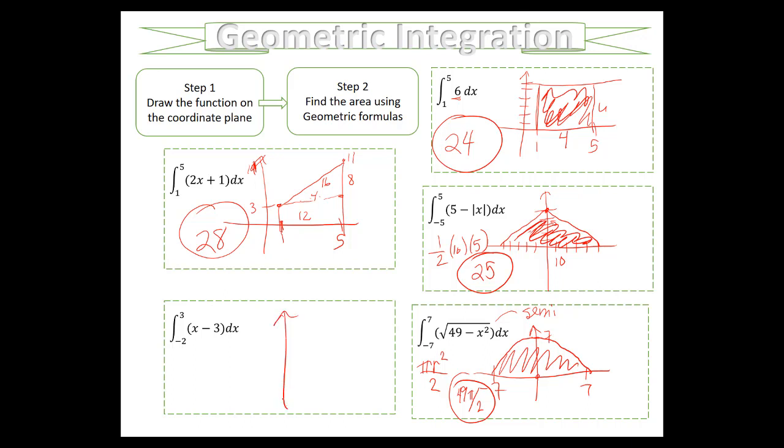This last one, real quickly before my computer dies, another line. If I put in -2, which is right here, I get -5. So there's that point. If I put in positive 3, I get 0. So I have this shape here, which is a triangle, but it's under the axis, so my answer is going to be negative. So this distance would be 5. Here you're going from -2 to 3, so that's also 5. So you get 5 by 5, which is 25, but you want half because it's a triangle, so it'd be -12.5. All right.